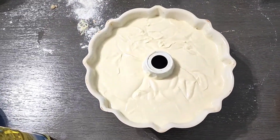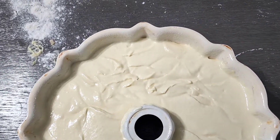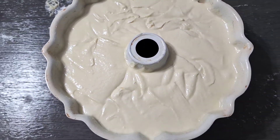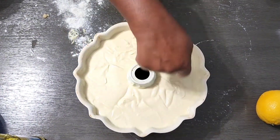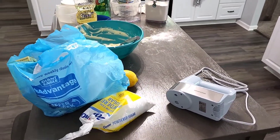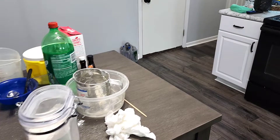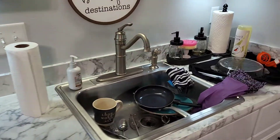We're going to bake this at 350 degrees for — depending on your oven — one hour, sometimes one hour and fifteen minutes. Your top is going to get brown and sometimes your cake will crack, and that's okay. It's going to crack around the top and that's fine because it's a pound cake and a pound cake is supposed to crack. Put this on the middle rack. You do not need to preheat the oven. My mom is the person who taught me how to cook and clean at the same time — it was killing her not to wipe the table and do the dishes.